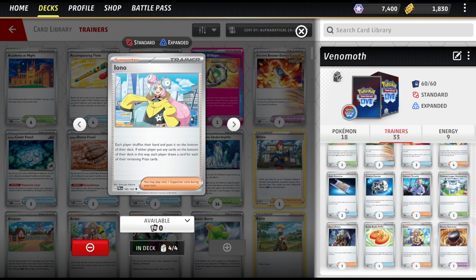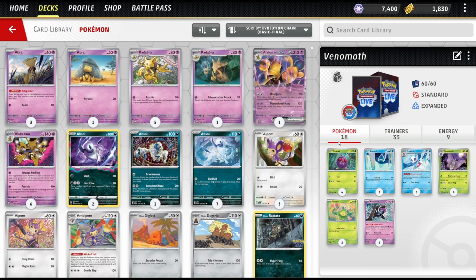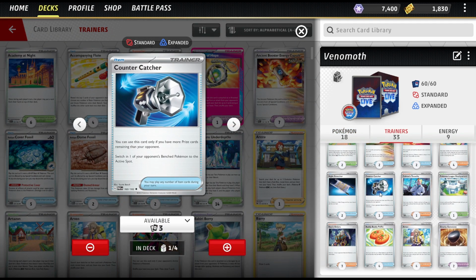4 copies of Iono. 2 copies of Night Stretcher. Just, again, this deck plays plenty of recovery. You know, our attacking Pokemon are super low HP, so we want to make sure we can get them back. 1 copy of Counter Catcher, so if we go behind on prizes, which our opponent will typically be able to find a knockout before we do, then we can just Counter Catcher something up and hopefully trap them that way.